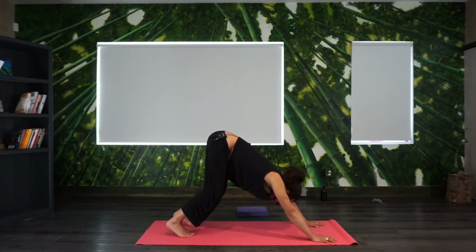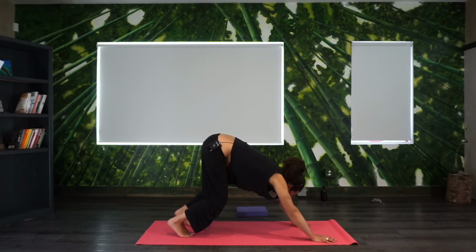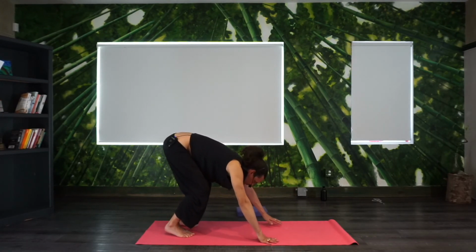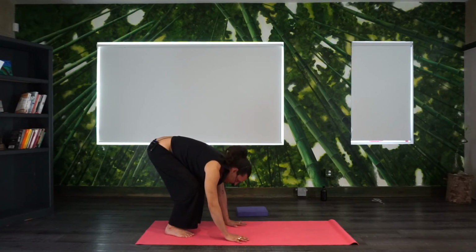Good. We're going to go from here into crow pose. So start to get your weight into your feet. Walk your hands back. Put all the weight in your feet. And then we're going to change the game. We're going to take all that weight and put it into the hands. Because crow is an arm balance.